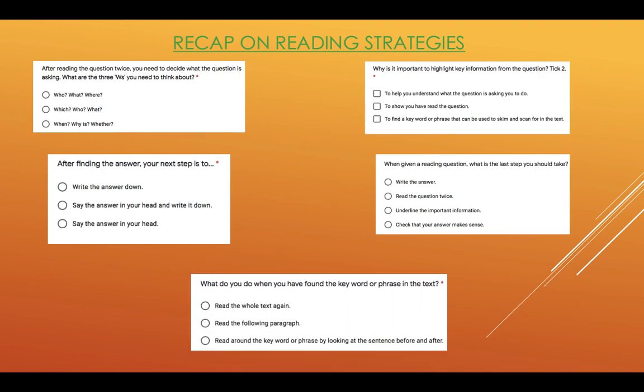And the last one, what do you do when you have found the key word or phrase in the text? Is it 1, read the whole text again? 2, read the following paragraph? Or 3, read around the key information or phrase by looking at the sentence before and after?